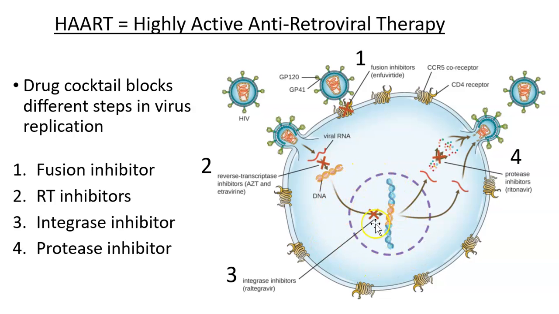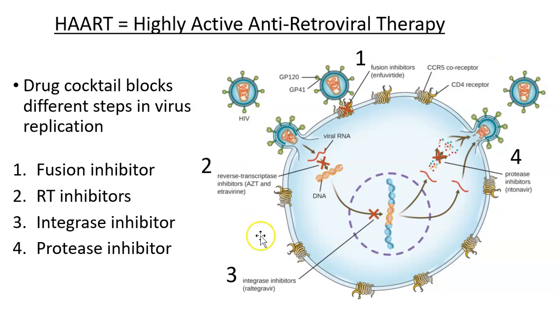There are inhibitors that block the integration step, and then inhibitors that block what are known as protease activity, where the long protein that is made by the cell with this HIV protein, the protease inhibitors will prevent it from being chopped up into little pieces. Without the pieces you're not going to have all of the proteins that are necessary to make your fully functional HIV virion that can bud off of the cell.